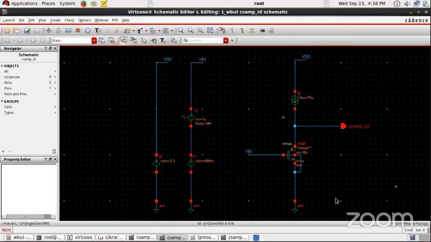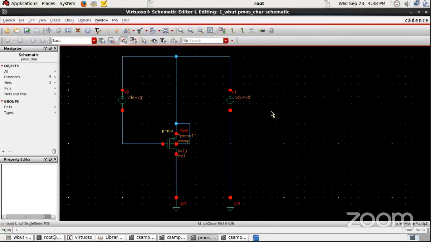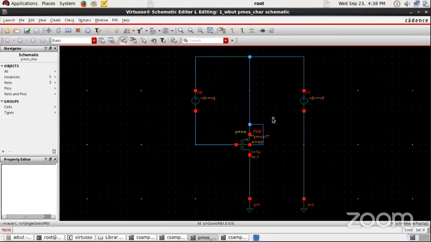But now how to obtain the PMOS transistor? We are characterizing the device in the same manner as the NMOS transistor. We just have to keep in mind that the polarities are opposite. You can check that from this connectivity. We connect the negative terminal of VGS to the gate, or we can connect the positive terminal and connect the negative terminal to ground. But whatever value you obtain should have a negative sign, just the inverse of the NMOS transistor.